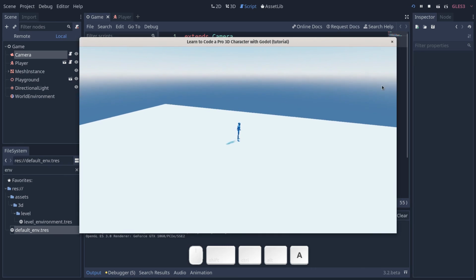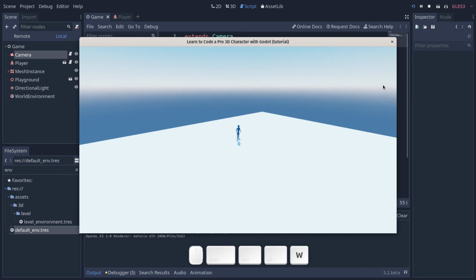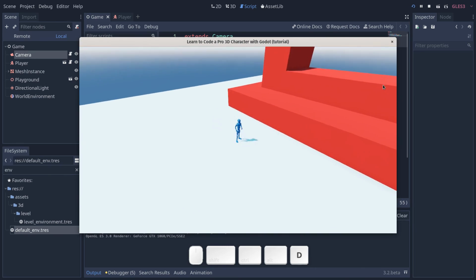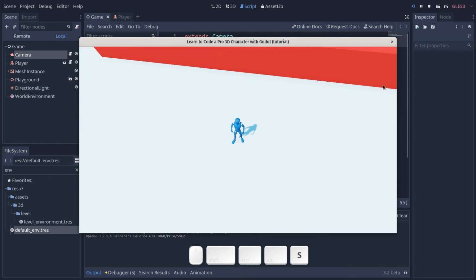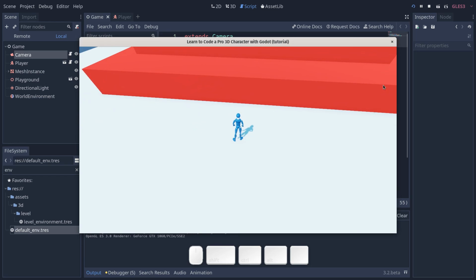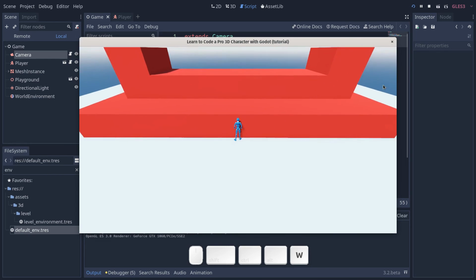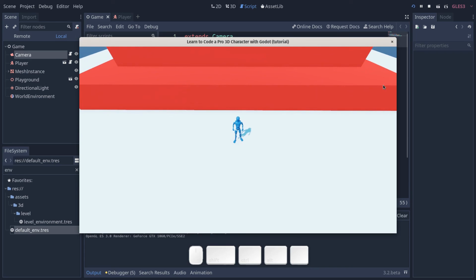You'll note one thing as well, it's that when you go behind the camera, the controls get a bit hard to use because right now they are absolute and not relative to the camera. This is something we will see in the third chapter of the course dedicated to the camera rig. But for now, we're going to move forward and add some animations because it's really lacking at the moment. See you in the next video for that.